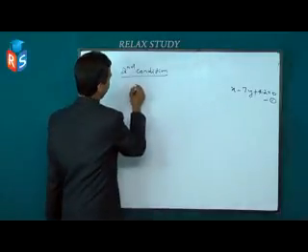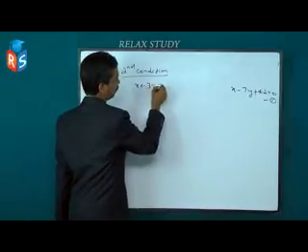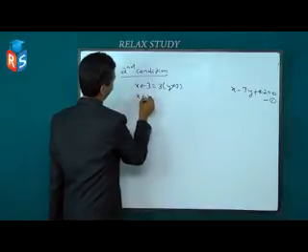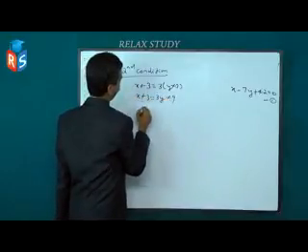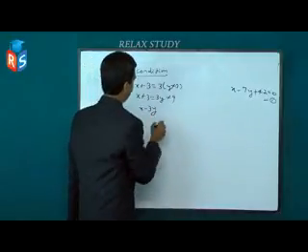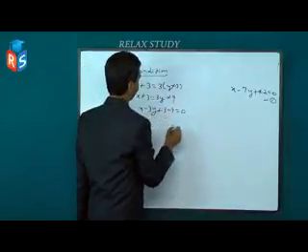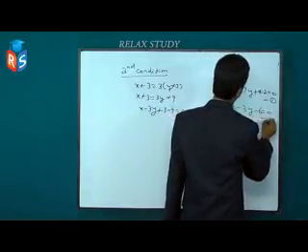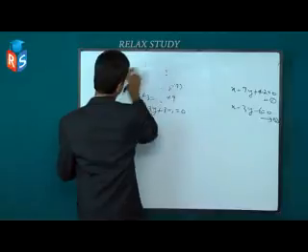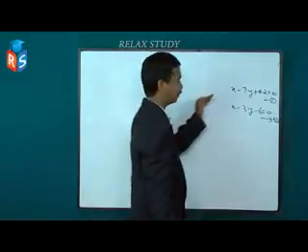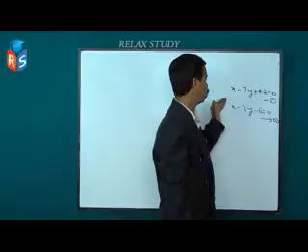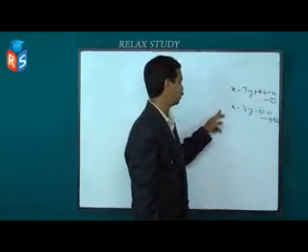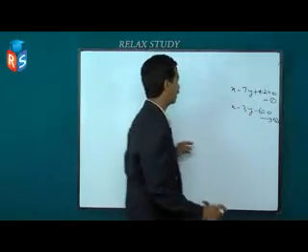Now we are taking the second condition. Second condition, x plus 3 equals 3 into y plus 3. Simplifying we get x plus 3 equals 3y plus 9, or x minus 3y plus 3 minus 9 equals 0, or x minus 3y minus 6 equals 0. This is the second condition equation. So these two equations, a pair of straight lines, represent the situation: x minus 7y plus 42 equals 0 according to the first condition, and x minus 3y minus 6 equals 0 according to the second condition.